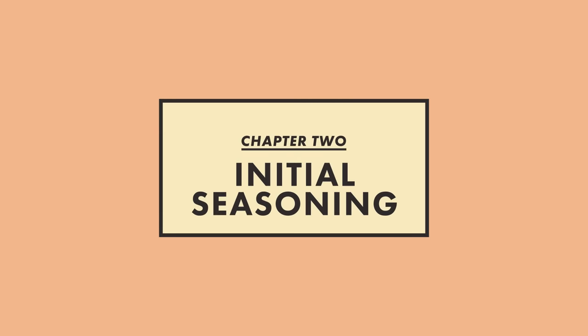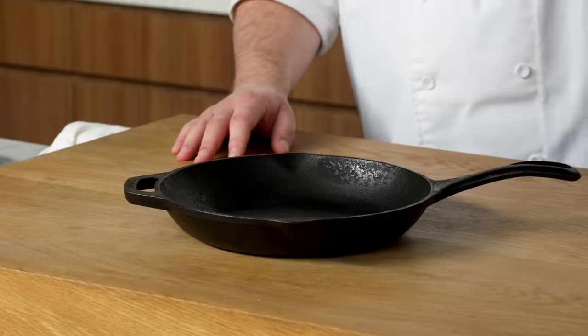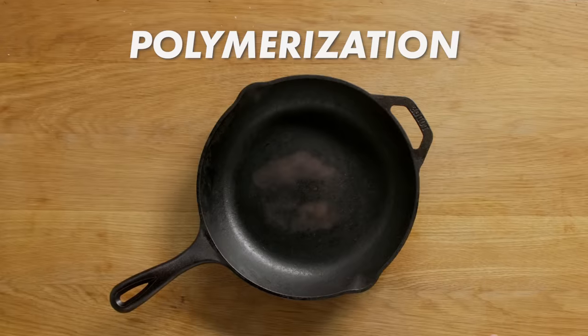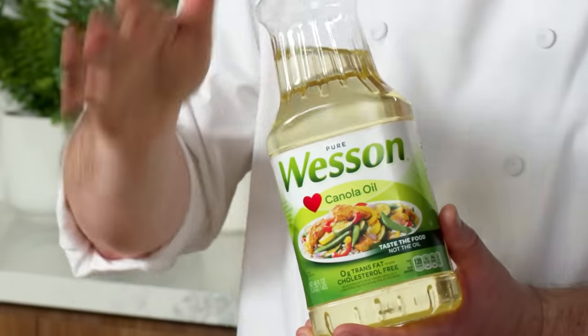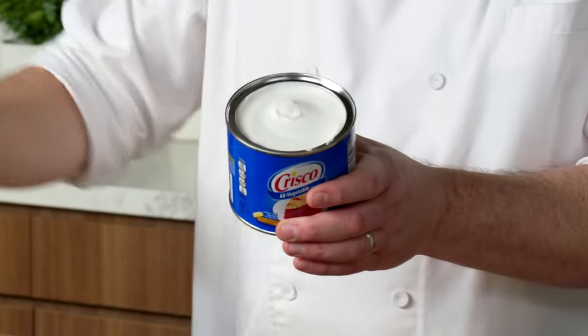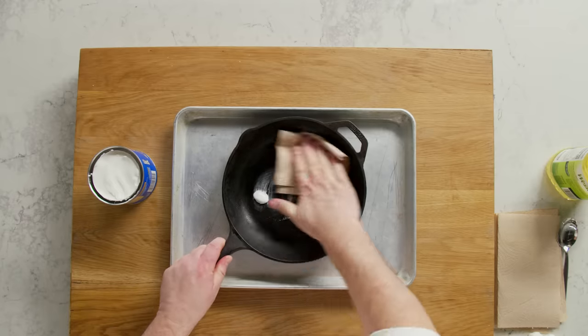What we're gonna do is put some oil in it and bake the pan so that the oil gets into the pores of the pan and seals it up. That process is called polymerization — when an oil is heated at a high temperature and it forms a slick solid surface in our pan. Basically it means you're putting a nonstick coating on it. Most people season their pans with vegetable oil or canola oil and it works really well. I like to use Crisco — it's just oil in solid form. It sticks to the pan a little bit better, I can see where it's coated. It's a paste, it's a little easier to work with. So all I do is get a paper towel and just rub my Crisco all around.